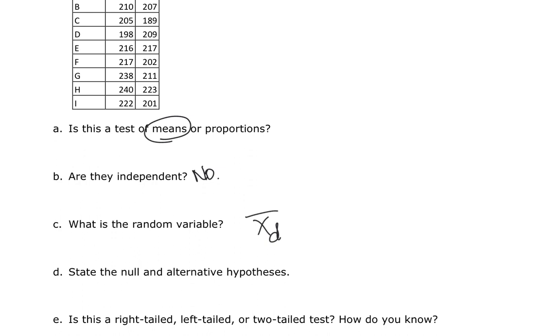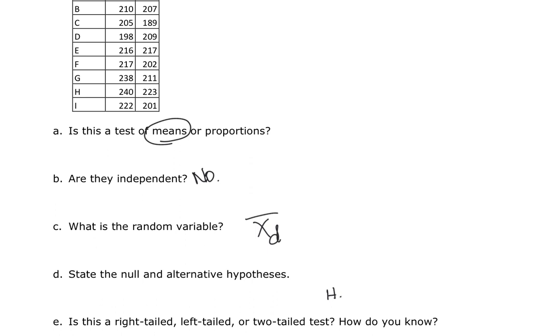Now what we're hoping to show is that the cholesterol levels went down. So my Ha then is that I'm expecting the differences, the mu sub D, to be less than 0. Because remember, I take the after treatment, subtract off the before, and I would expect them to be on average a negative number. That means my H0 by default is usually that mu sub D is equal to 0.